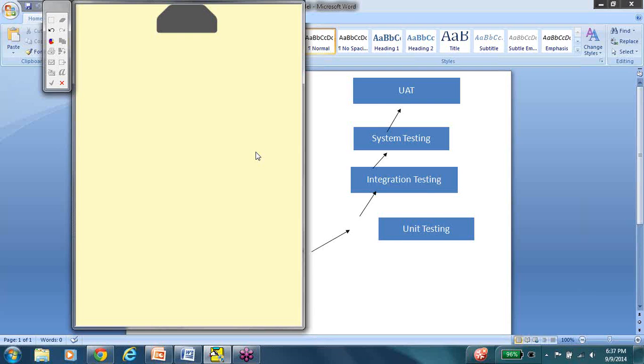Now let's come to the left hand side. So what do you mean it happens inbuilt? When I'm doing the BRD to FRD transformation, how do I do this? I'll have to use this as my input. So when I'm using this as my input, I'm reading it, I am understanding it, I'm transforming it. So am I reviewing the BRD solely for the purpose of finding defects? No, I'm actually doing that to use it to create my FRD. So while I'm doing that, this is something that happens inbuilt. Make sense?